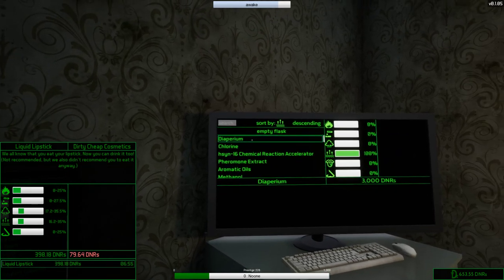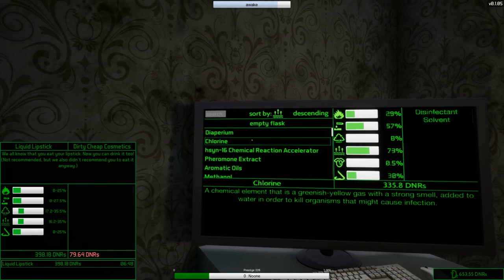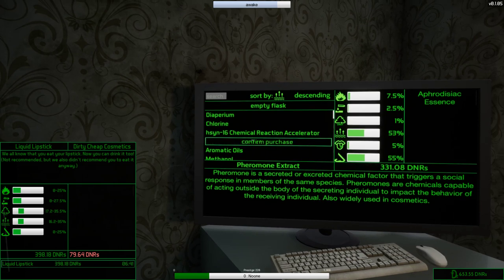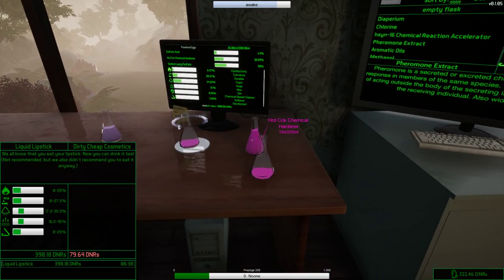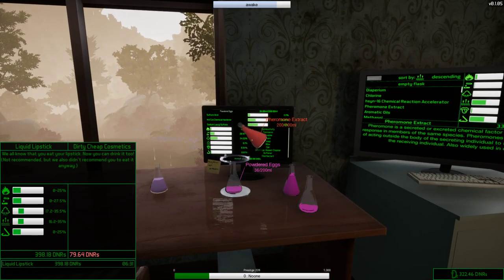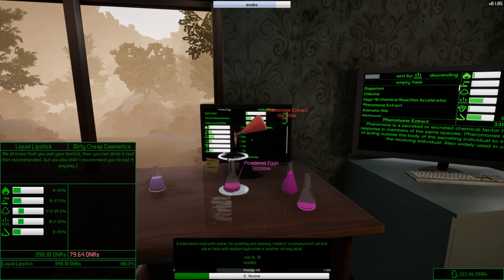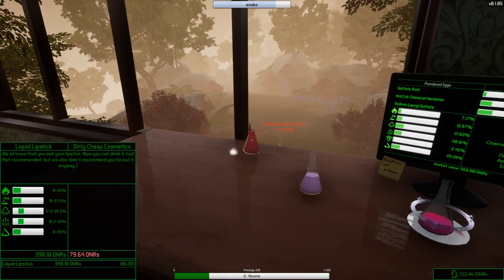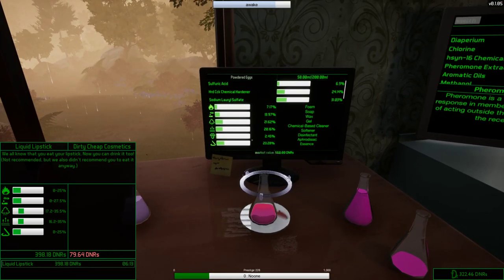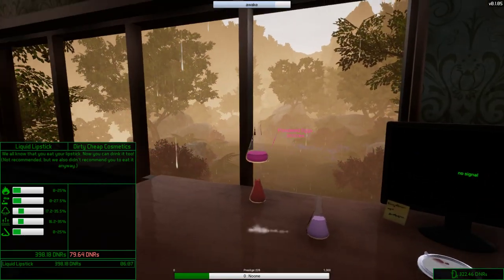Okay, so that stuff's just fully volatile. Chlorine's quite volatile. Pheromone extract. That's actually alright, it's quite... yeah, let's get some of that. Right, there it is, the pheromone extract. So, need to be 17 and 16. So 17 density and 16 volatility. Right, does that look alright to you? We're going to call it powdered eggs. 13, yep. And the smell is 23%, so that should be okay.